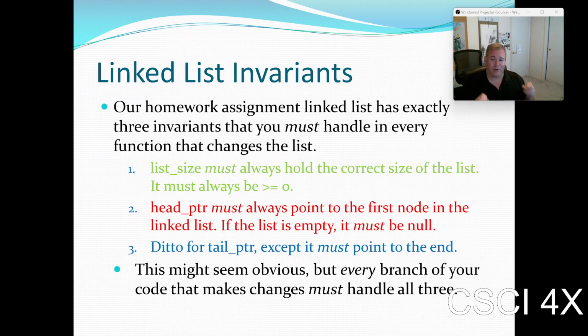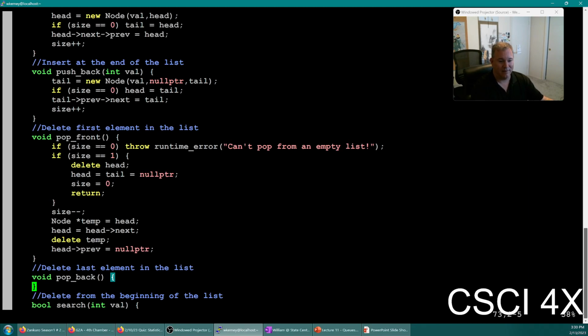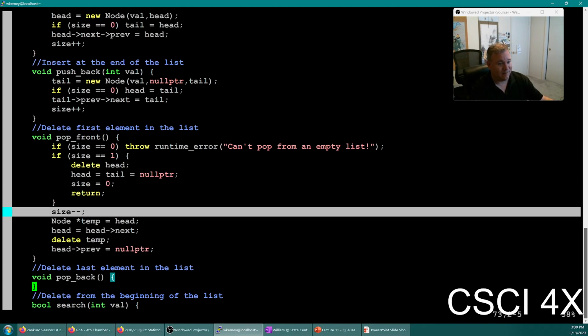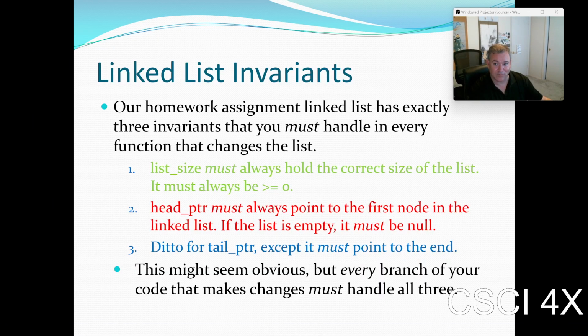But for any non-const function, for any function that's adding nodes and deleting nodes, very probably all of these colors need to be in the code. If not, then your code's probably wrong, right? If I don't see size plus plus anywhere within your push, or size minus minus anywhere within your delete, did I remember it? Yes, okay. If that line does not appear anywhere, your code's wrong. I don't even need to look through your code and work it out on paper, it's just wrong, because you're deleting from it and you're not updating the size.